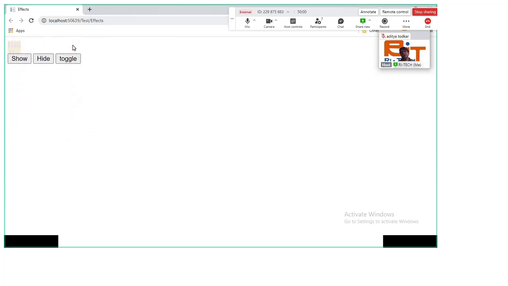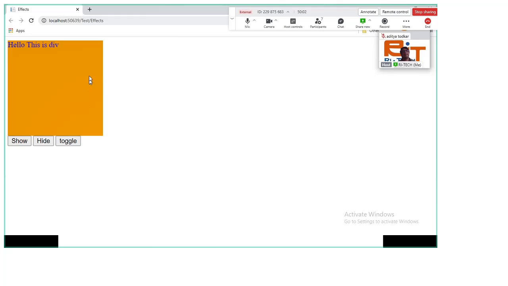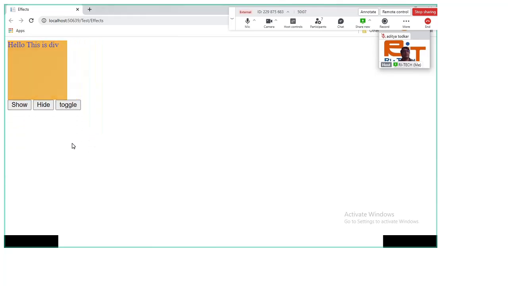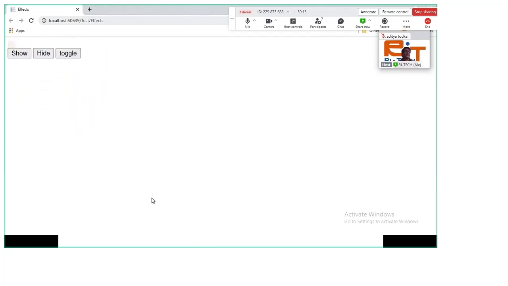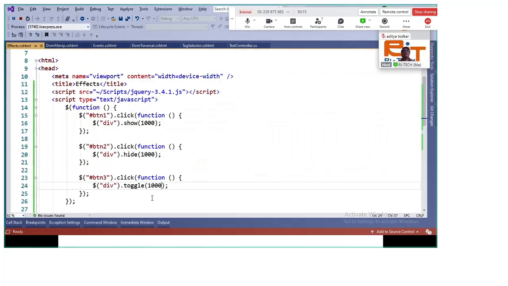So toggle, we can have this. Now if you look here, the effect is top to bottom, and right to left. So top to bottom and right to left, or left to right, or bottom to top. So similar kind of effect is here. Right? So it will delay this particular function by this particular duration.